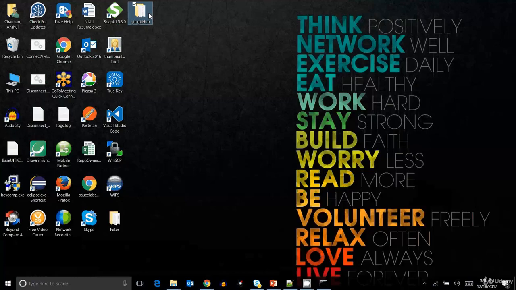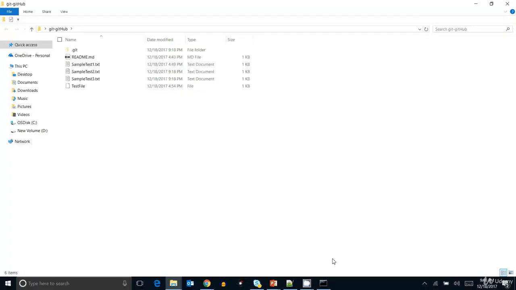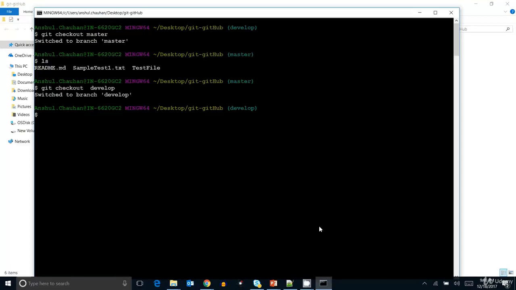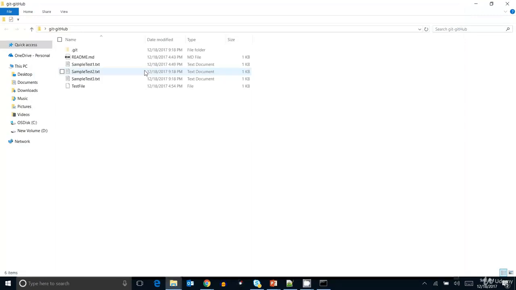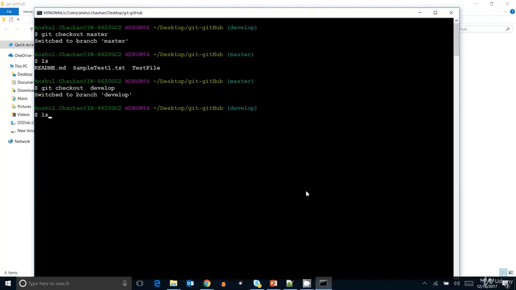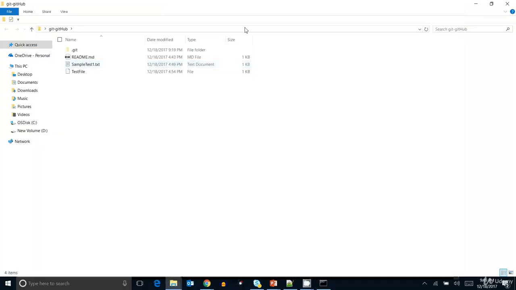You can see, as you switch your branches, right now in GitHub I am on the develop branch and I am getting this number of files available: sample text 1, sample text 2, sample text 3. As soon as I switch to master, checking out master, you can see the number of files is changed inside my project.